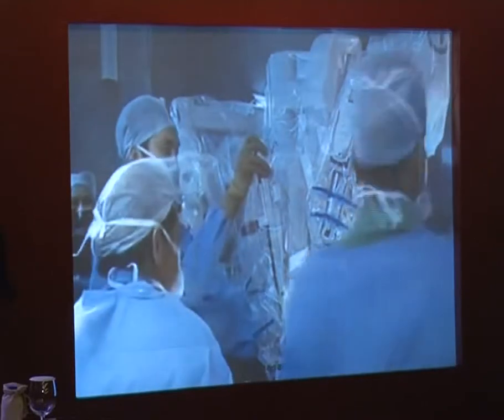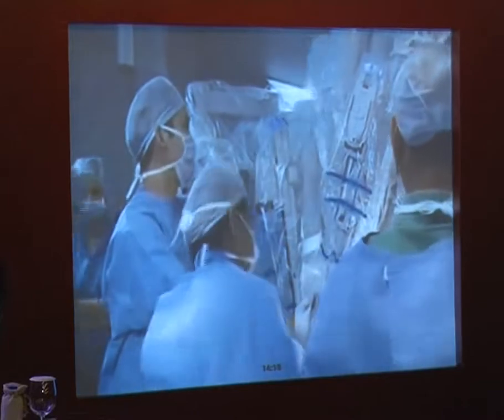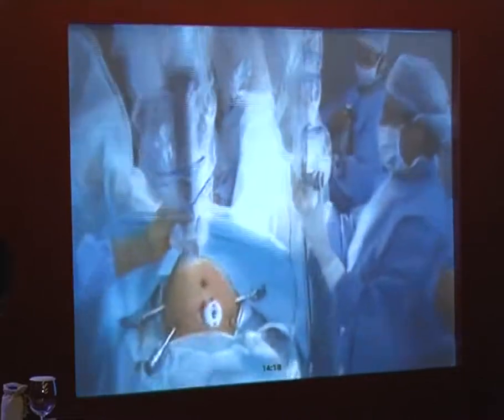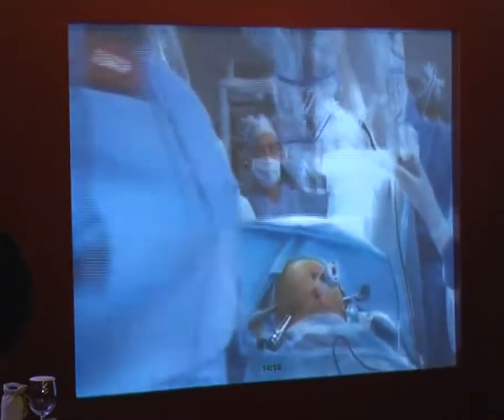Okay. So this one needs to come out first. All right. There's a lot of different ways to do side docking. One of the key things is that you want to make sure that you have the wings open and you've got good drape management. Otherwise, it's hard to get the ports in place.